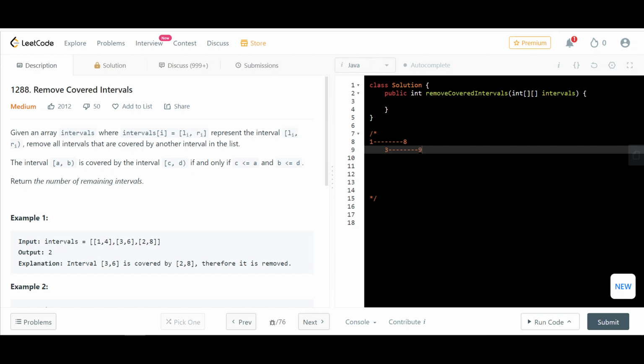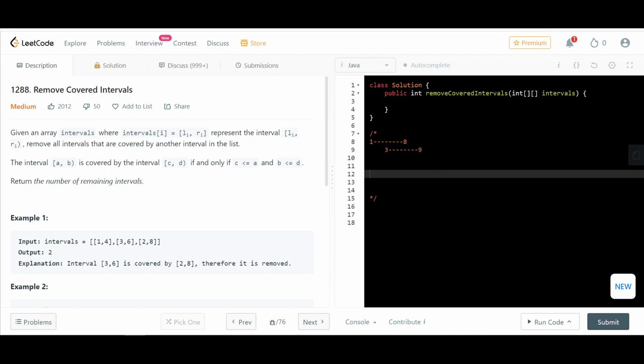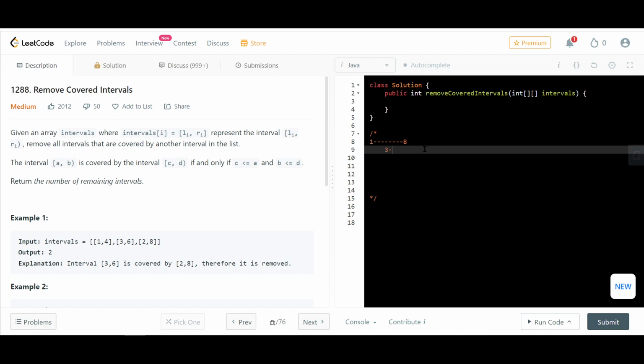So the point will be, after this, I will only keep track of ones which are not within it. Otherwise, there is no point, right? So I will have at least something that goes out of it, right? Because if it's already covered within it, why do I care about it? I don't care about it. So I go till here, I go 9, right? So the way that I am now sorting is I'll take the minimum.